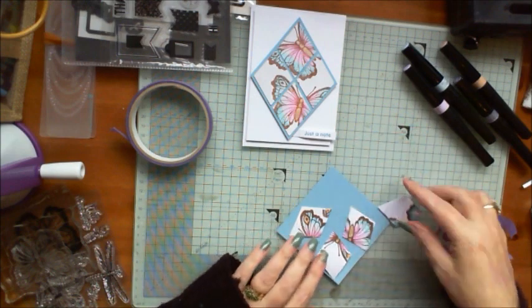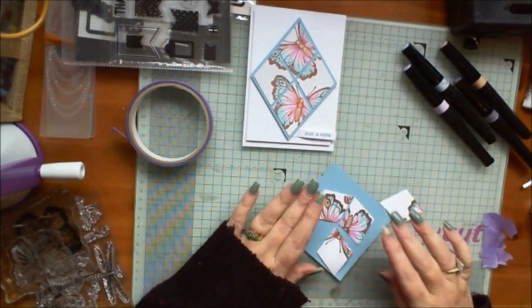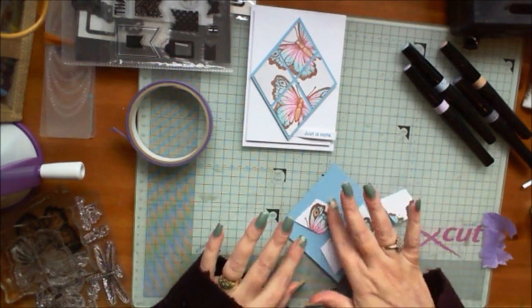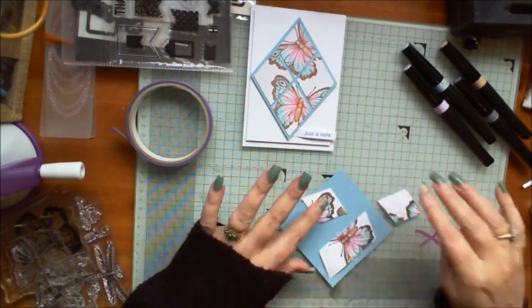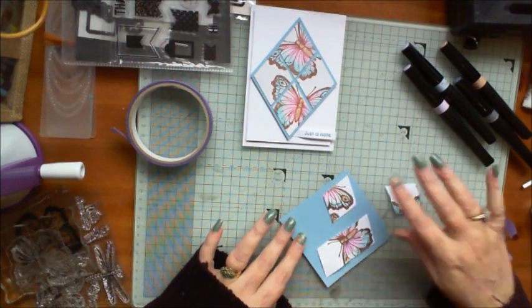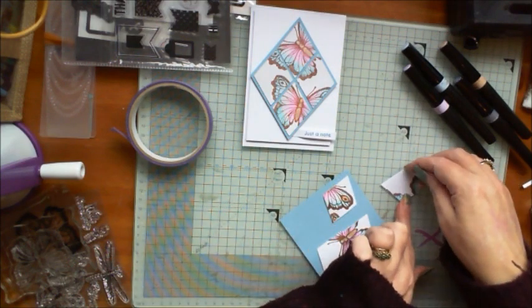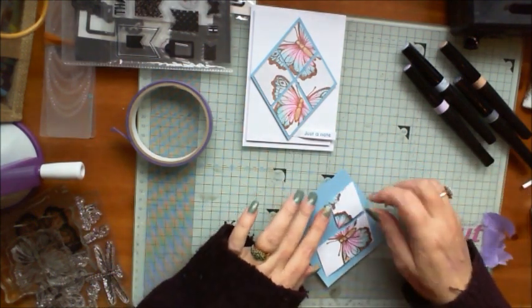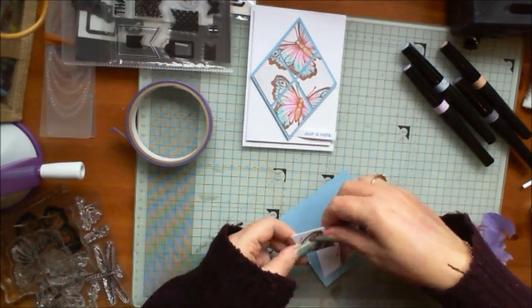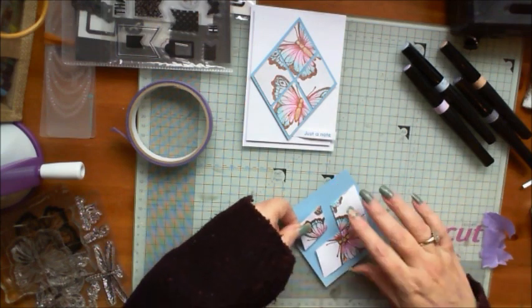Okay, so then it's just like a little mini jigsaw puzzle. So we're going to fit these together. Rubbish at jigsaws. Seriously. I know.